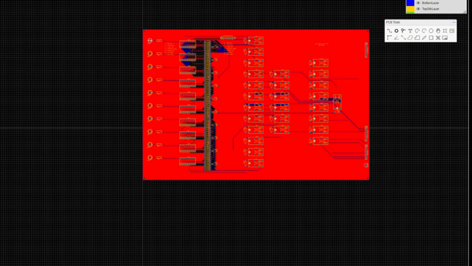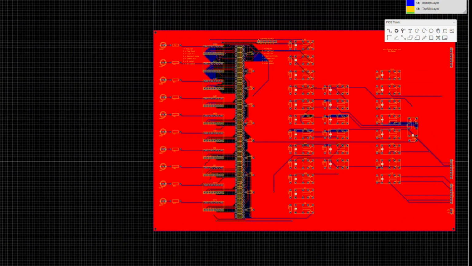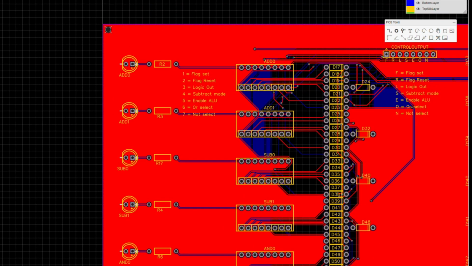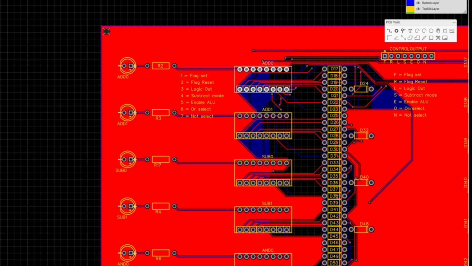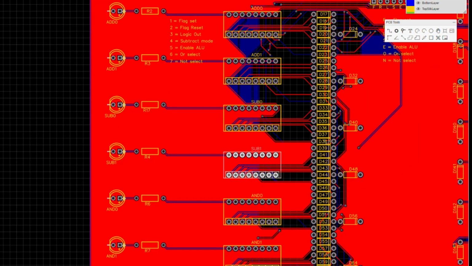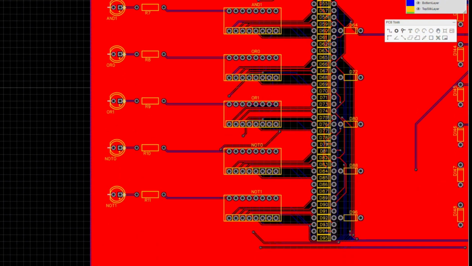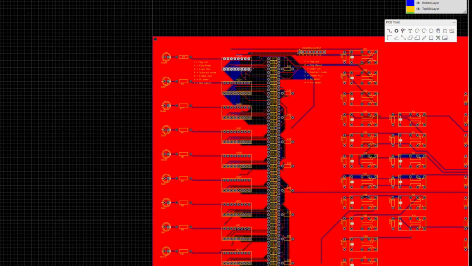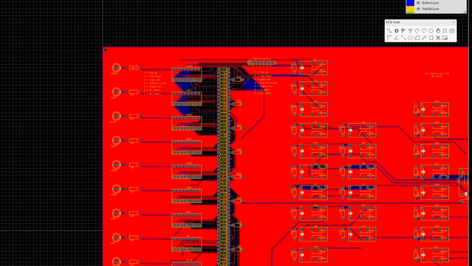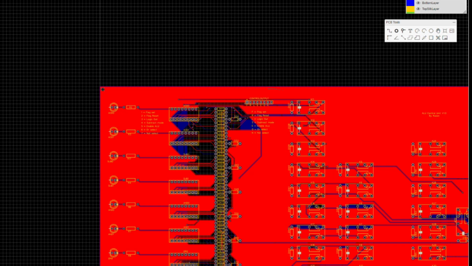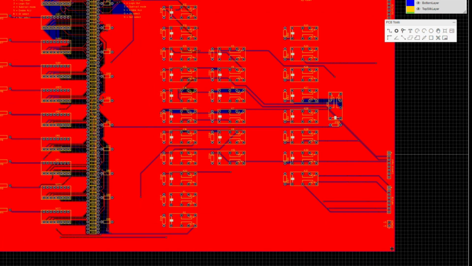On the side we have all the LEDs, which just show you which step and which instruction it's currently doing. So we have our ADD 0 and 1, so these are the 2 steps of the execution cycle, for ADD and SUB 0 and 1, OR 0 and 1, NOT 0 and 1. You just change these dip switches to whichever one you want. That then goes out onto this, and this will go out to all of the boards in the ALU and control them. So that's everything on this board.